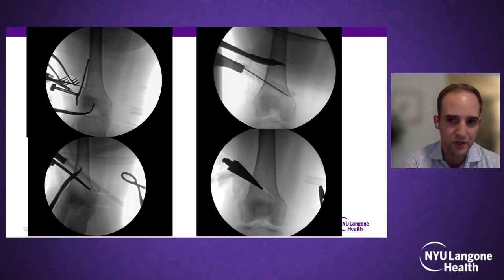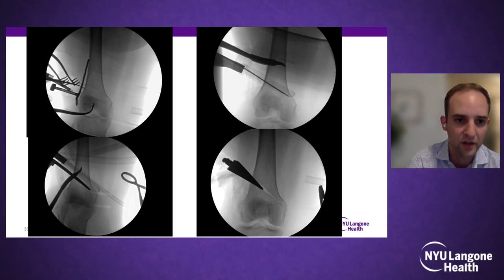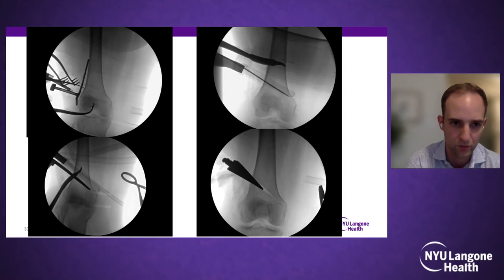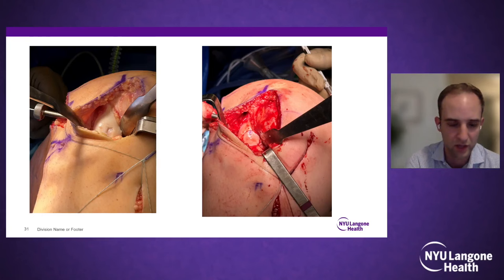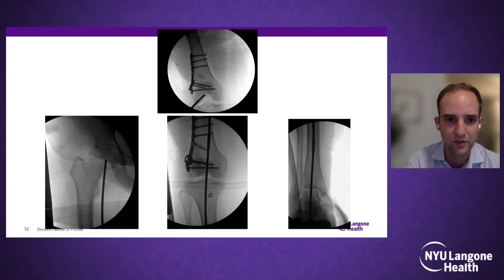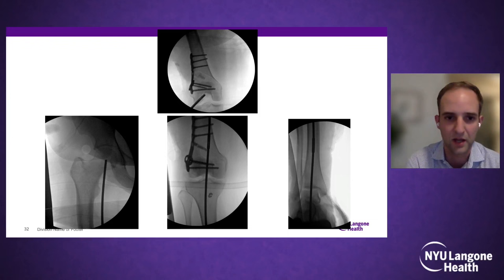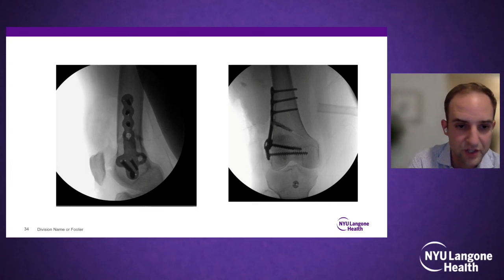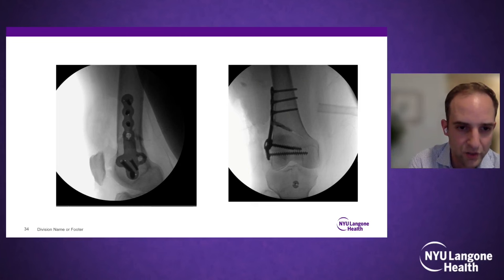This case was challenging because of convergence of the screws from the osteotomy and the tunnels for the ACL. I had the plate on to plan where everything would go and used retro reaming, which is not my normal technique. I inserted the arthroscope into the joint to look down the ACL tunnel and verify no screws were inadvertently entering it — which they did not. I did have to leave one screw hole empty because of fear of convergence with the ACL tunnel. Everything went well, though it took longer than usual.